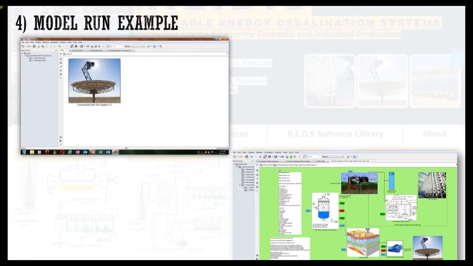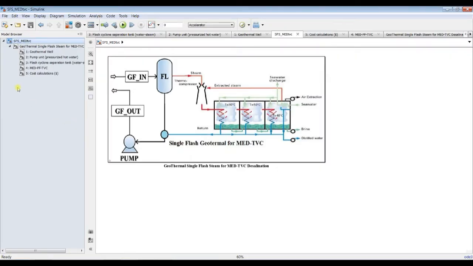We can run some models. We have a lot of models as examples, as you can see, and we can run one of them. Suppose we are going to run geothermal single flash steam for multi-effect distillation with simple vapor compression. This is a stream coming from the geothermal.